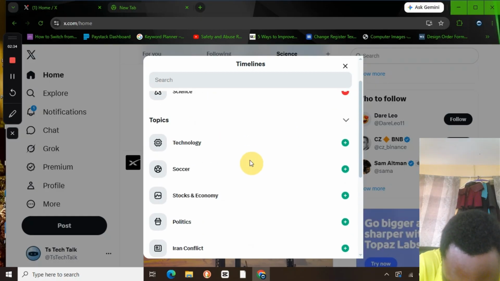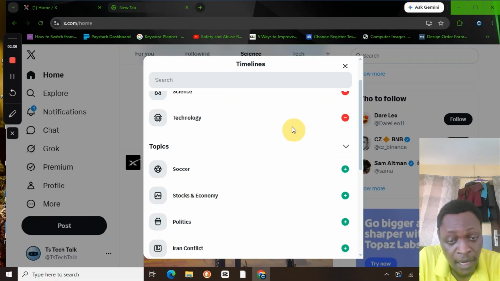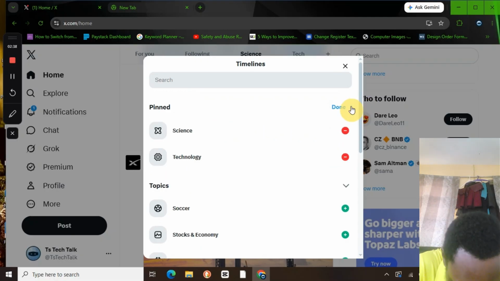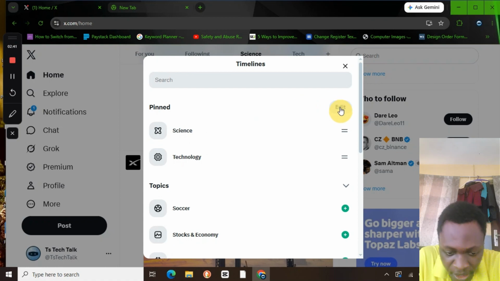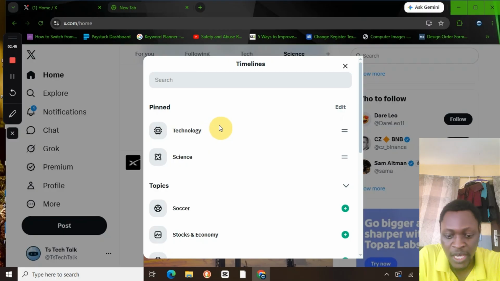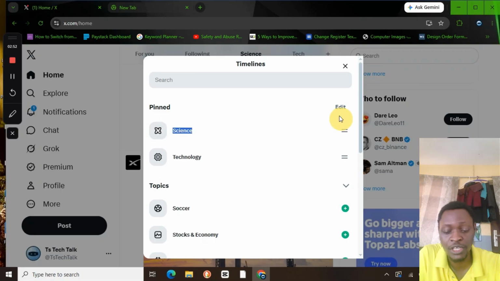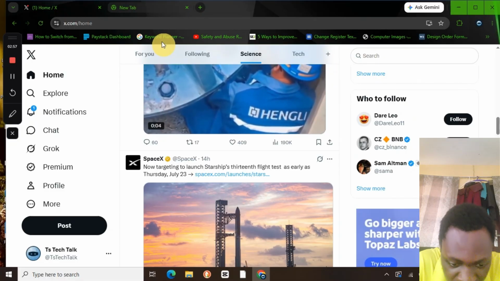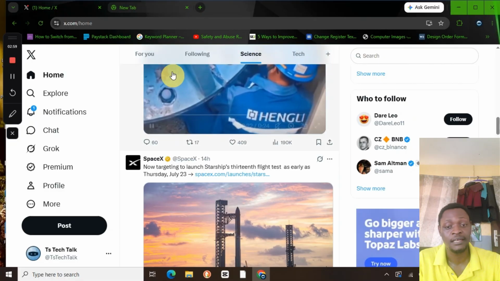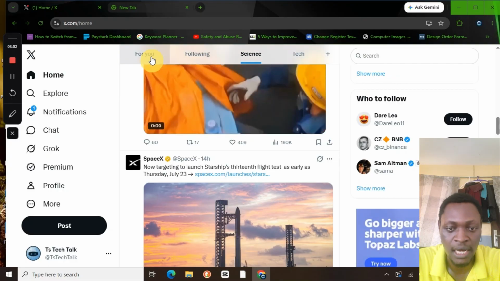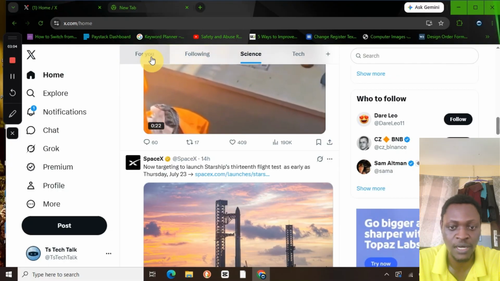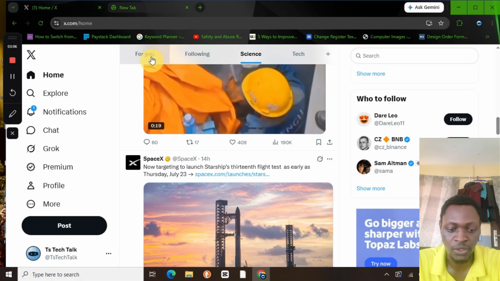You can also add them back. Let's say technology, I think I need it also. So I have technology and science. Let's click on done. You can also drag it, let's say below, and then technology will be above, or rather you bring technology backward. Right, so I think I'm okay with this. Once you're done, close it. It's going to automatically save, and you are going to see science is right here. So here, guys, is how to arrange your timeline and also how to add a new timeline to your homepage.